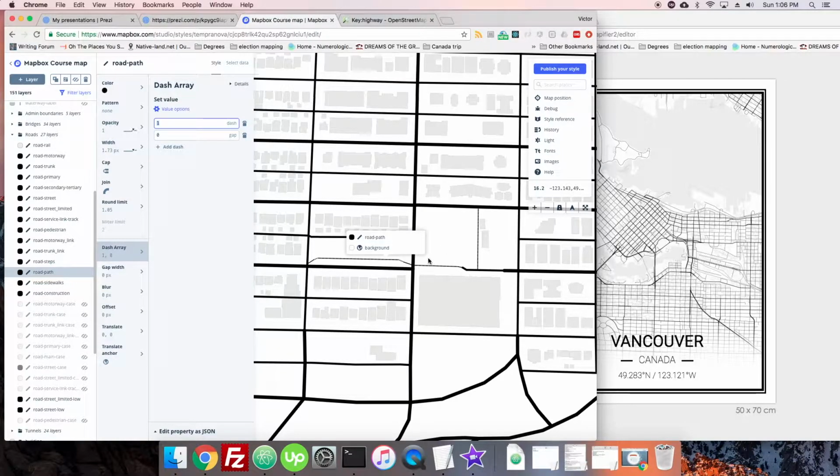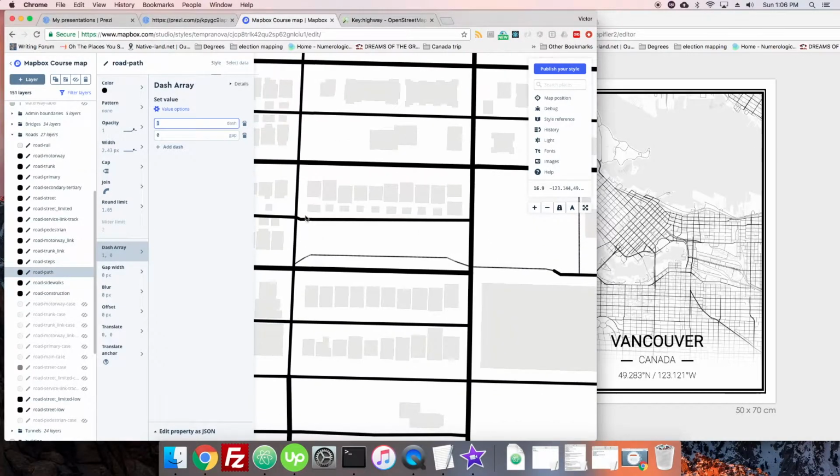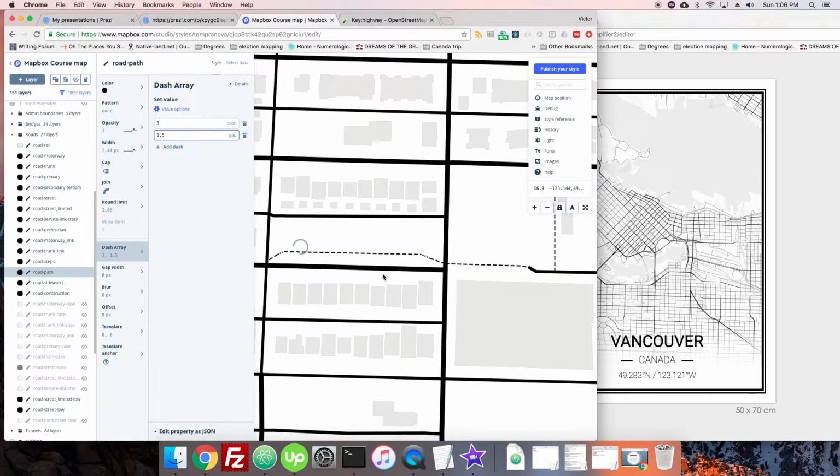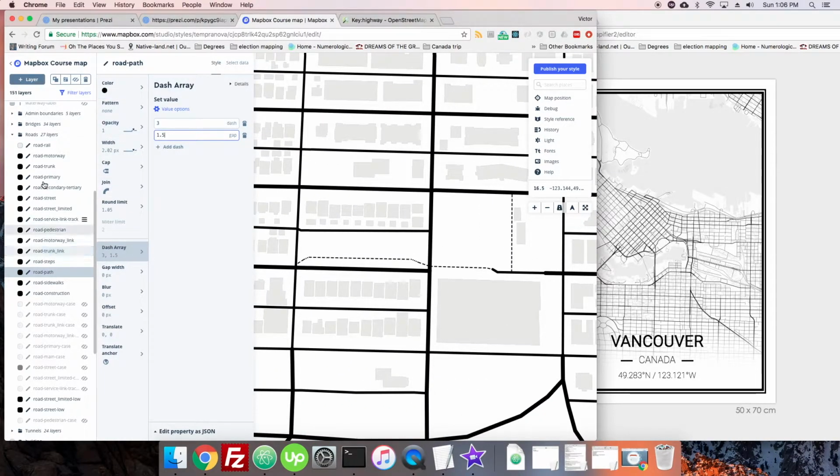So here we can see the dash changed when I did that, which makes sense because we're at some zoom level. Now we can't really see the dash too well, so why don't we try just randomly messing around with these values. Okay, that changed it. 5, okay, 6. So what it seems to be doing is making a space in between that is a certain size and a dash that's a certain size. And that's exactly what it's doing. So if we give it 3, we'll see the dashes are half the size of the spaces. And if we make it like this, okay, that's looking like a pretty nice dotted line. Or that's a pretty classic looking one. Okay, so that looks okay. So dotted lines are not too hard either.